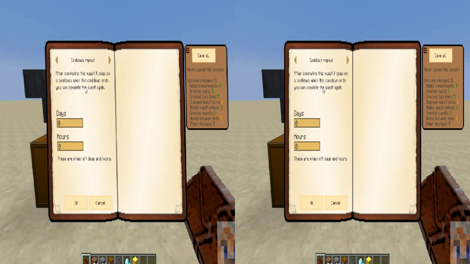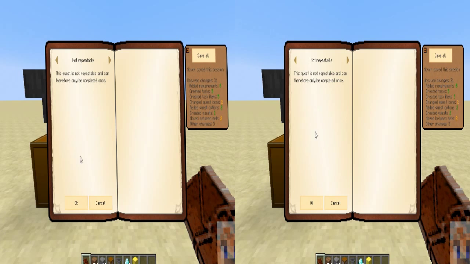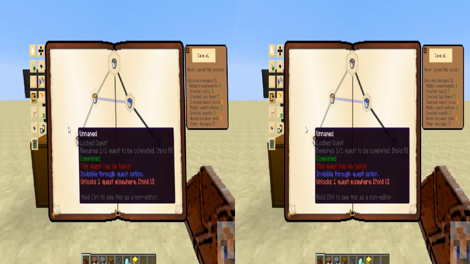You can also have it cool down so that once they've completed it, now a certain amount of time goes by, they can complete it again. A little bit different than the interval repeat, because this one is only reset if it's completed. This one will continue to do it even after they complete it. So if they don't complete it and since they're flashing, there's still a cooldown. So theoretically, if they time it right, they could do it twice in a couple of minutes, but they'd still have to wait for the next cooldown. Or back to the regular standard, which is not repeatable.